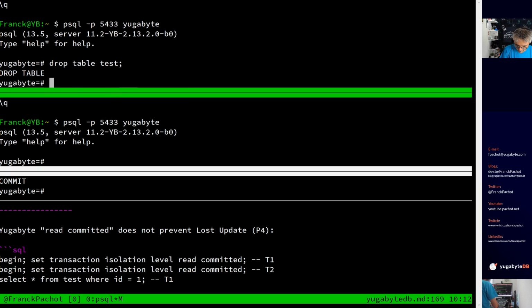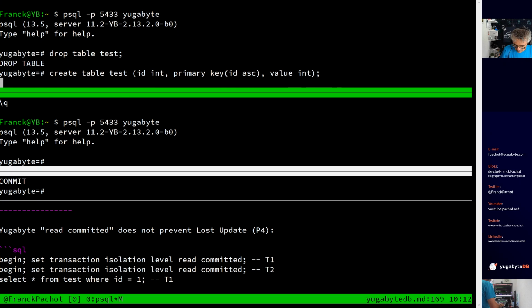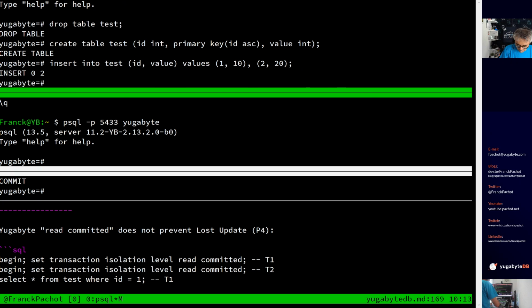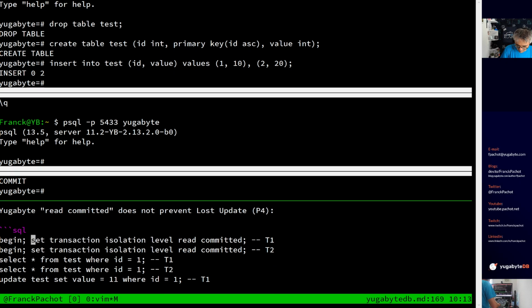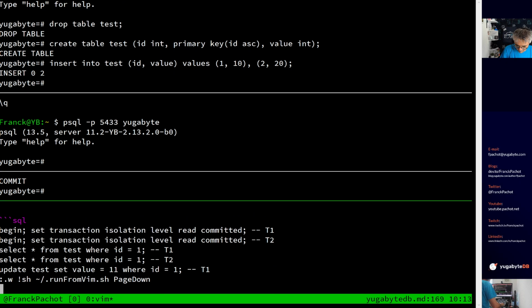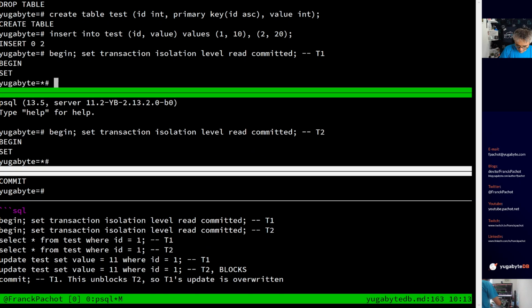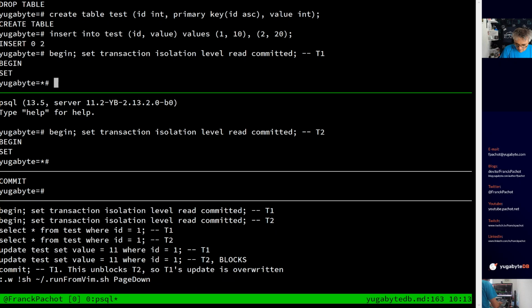Drop, create, insert. We start the same with the same selects on row 1.